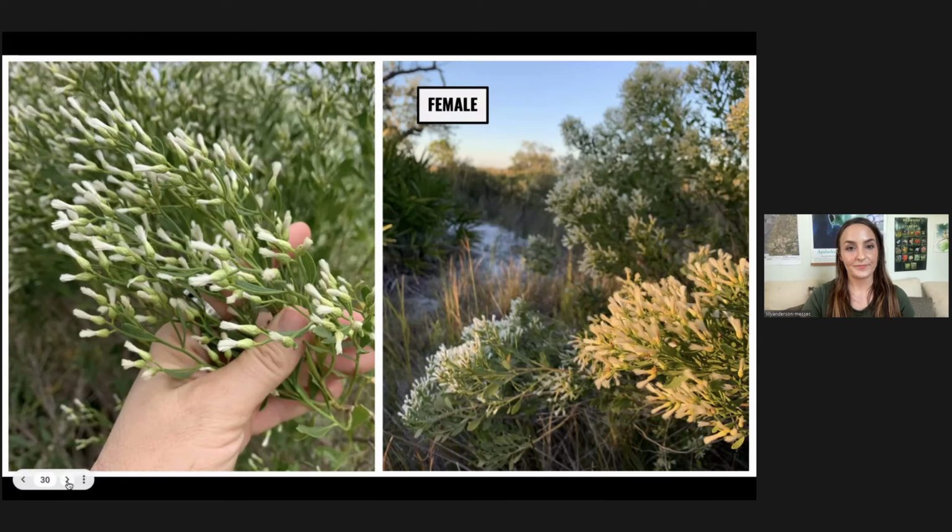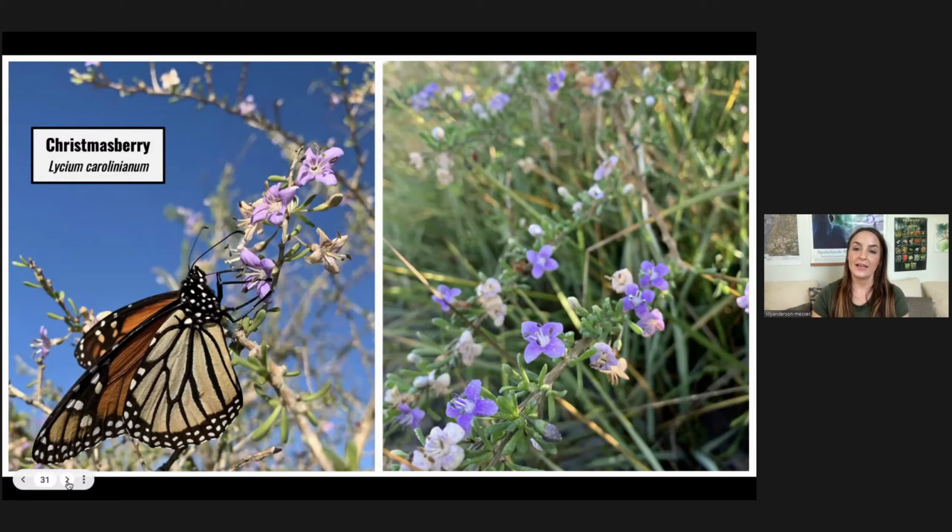And then another plant that I often see butterflies on, the first plant I'm mentioning that's not in the Asteraceae family, is in the Solanaceae family, which is the same family that tomatoes and peppers and potatoes are in. This is Lycium carolinianum, Christmas berry. It blooms in fall, and the monarchs, again, love it. It's a coastal plant. It has succulent leaves that are thick and fleshy, and beautiful pale lavender flowers that the monarchs like to enjoy. It's called Christmas berry because it produces little red fruit. They look a lot like goji berries, if you've ever seen a fresh goji berry, and they're edible as well. So another reason to plant a Lycium.